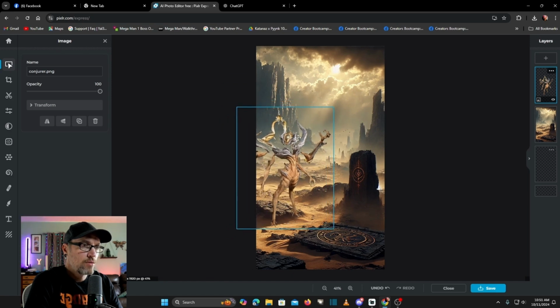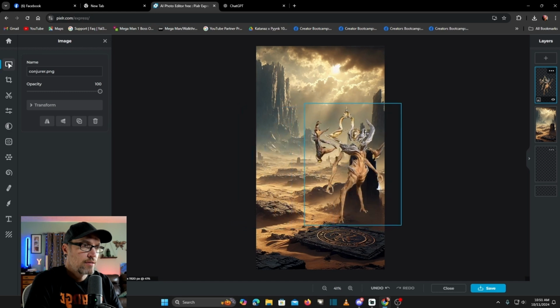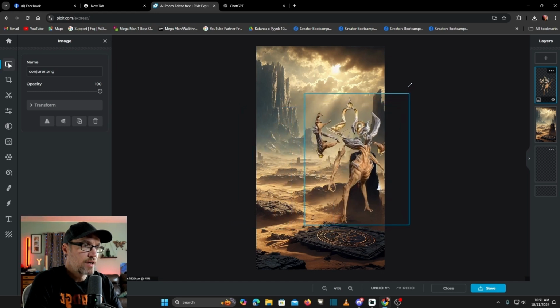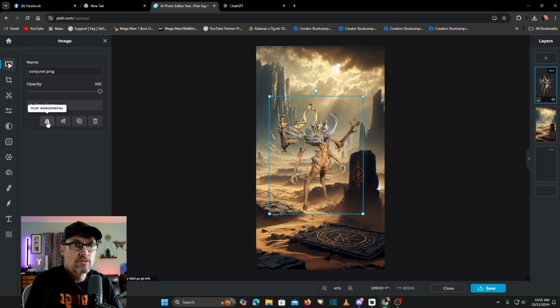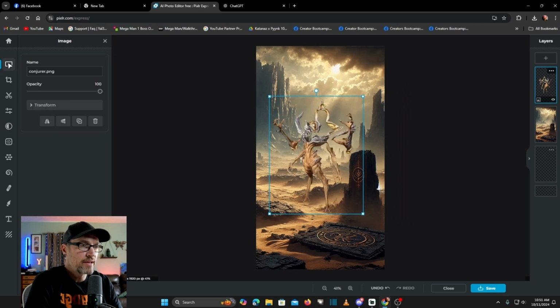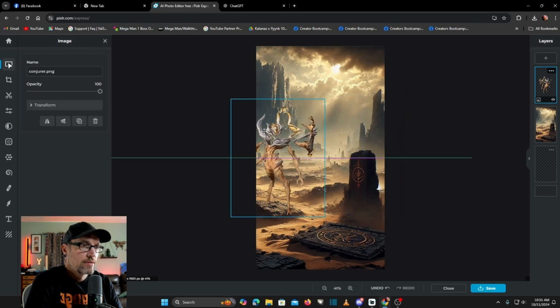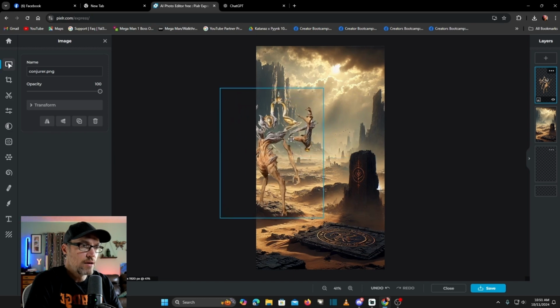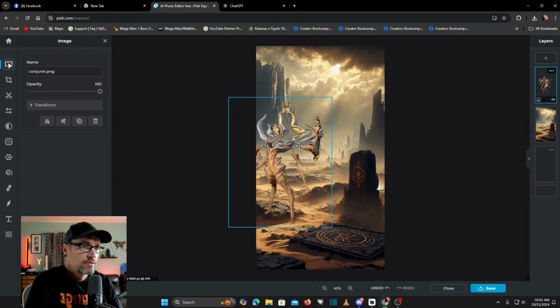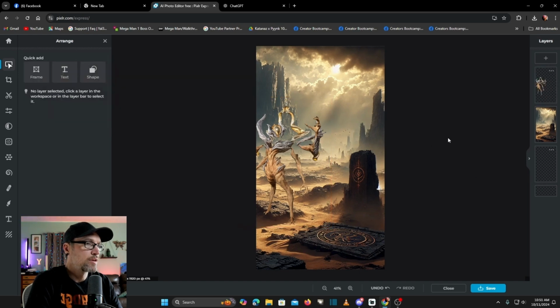So let's go. I think I want him on this side, actually. Actually, you know what we're going to do? We can flip him like that. Because I want him kind of facing us. So we'll go like that. And see, I'm leaving all this space because I'm pretty sure it's going to cut off a lot of it. So we have that.